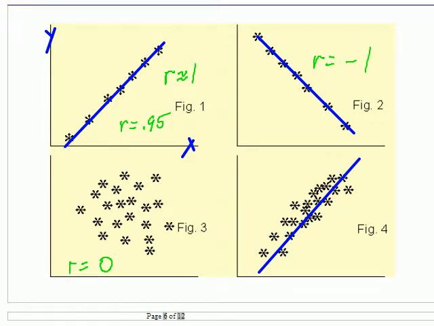And the relationship seems to be direct. As the x values increase, the y values are also increasing. So we can guess a correlation coefficient is going to be close to 1. It will not be exactly 1. Look at all these points that are off. Okay, and it's going to be positive, maybe 0.85.